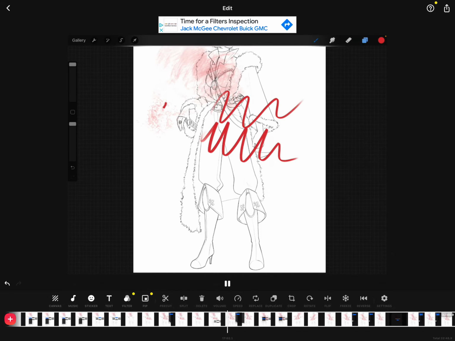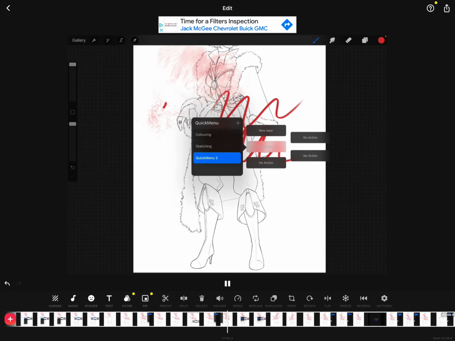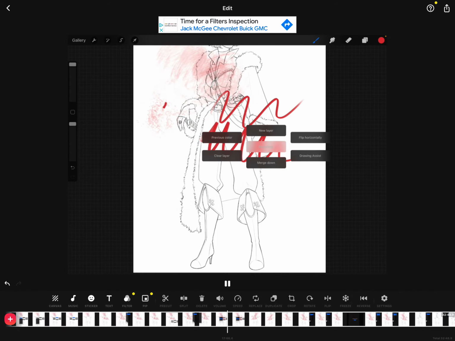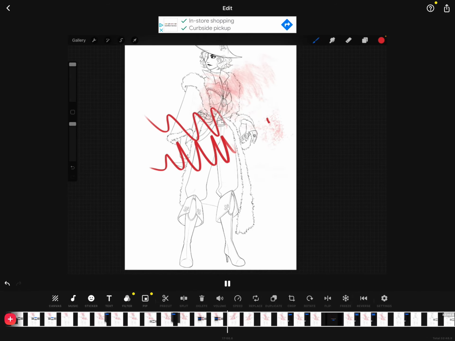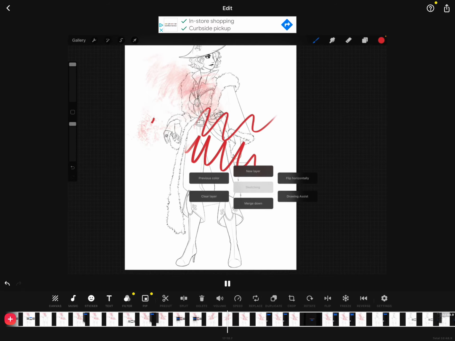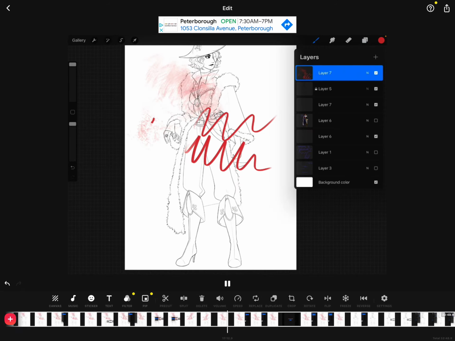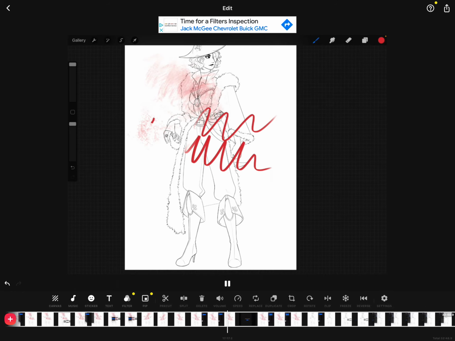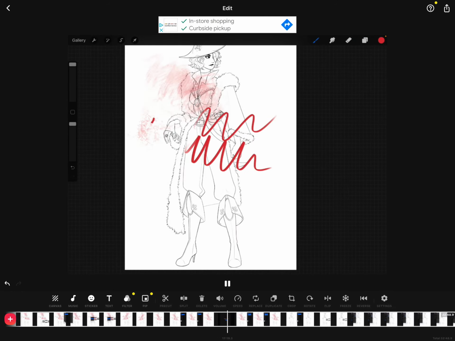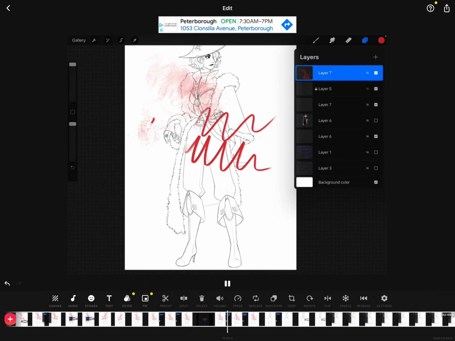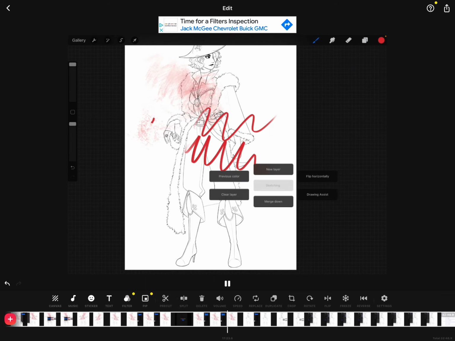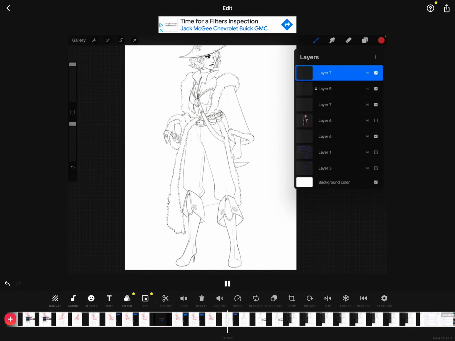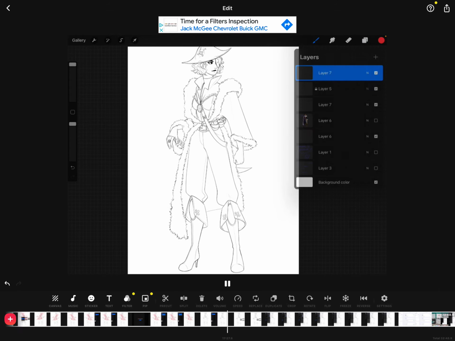So this is the one that I use most often. I have new layer, flip the canvas horizontally because I do that a lot. It's just an option to do things really quickly. Merge down. Again, remember when we talked about merging? Oh, and again, if you have a layer that's locked and you try to merge everything together, it'll be like, whoa, you have a locked layer in there, so you can't do that. Those are, like, clear layer to get rid of things quickly. Yeah, that's my quick menu.